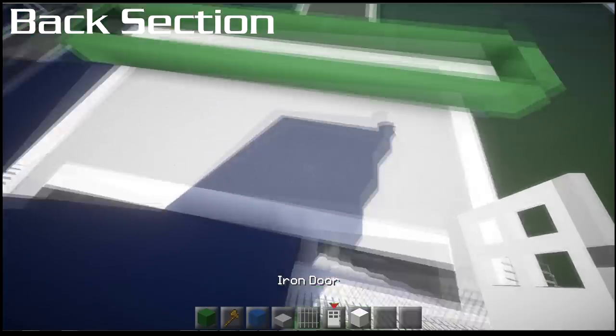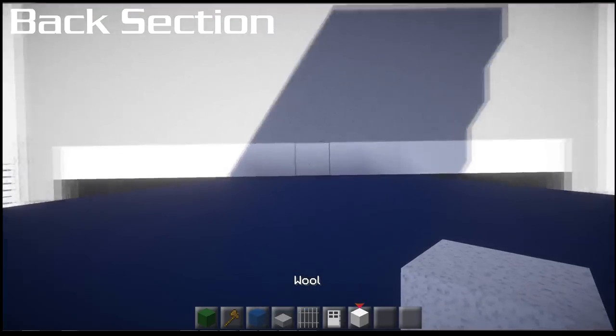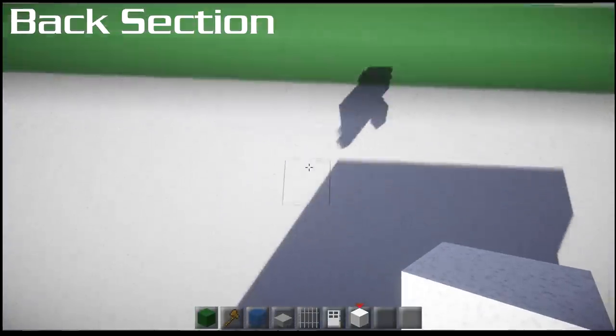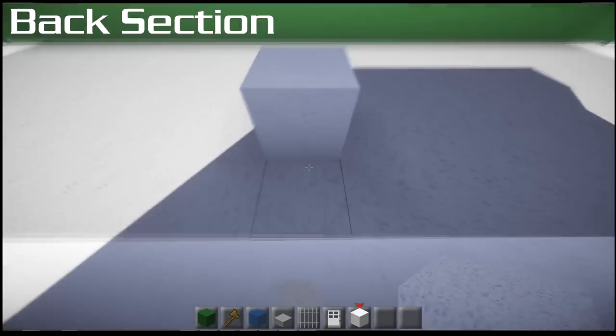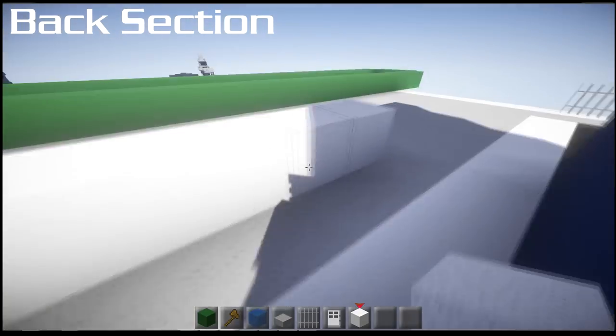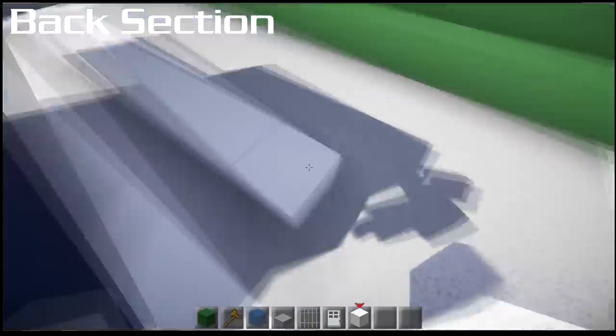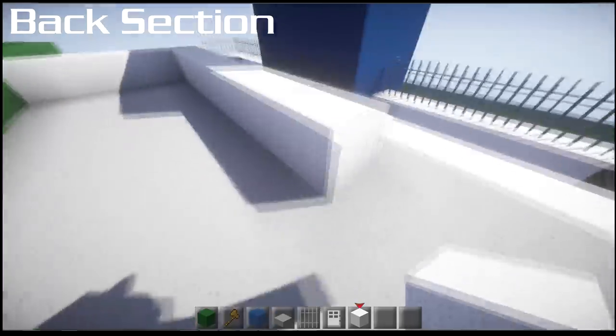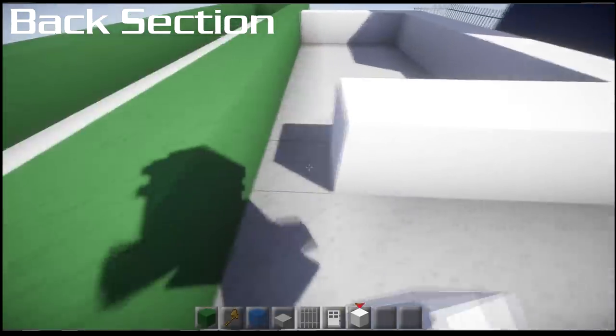So it's 5 by 9. So it's 9 wide. So we need to find the middle. We just need to go 1, 2, 3, 4, 5. So I'll give you a one block gap here. And add 4, 1, 2, 3, 4. And this is in white wool. 1, 2, 3, 4. And that should go 1, 2, 3, 4, 5. Total showing. So you get 1, 2, 3, 4, and 5.